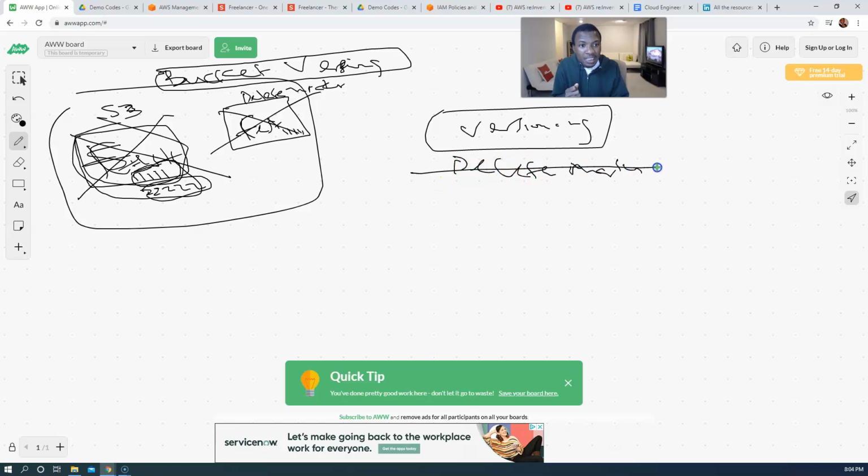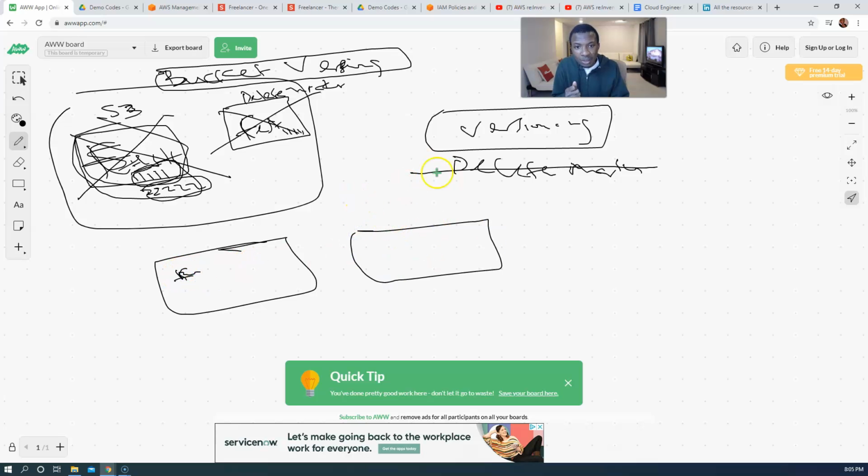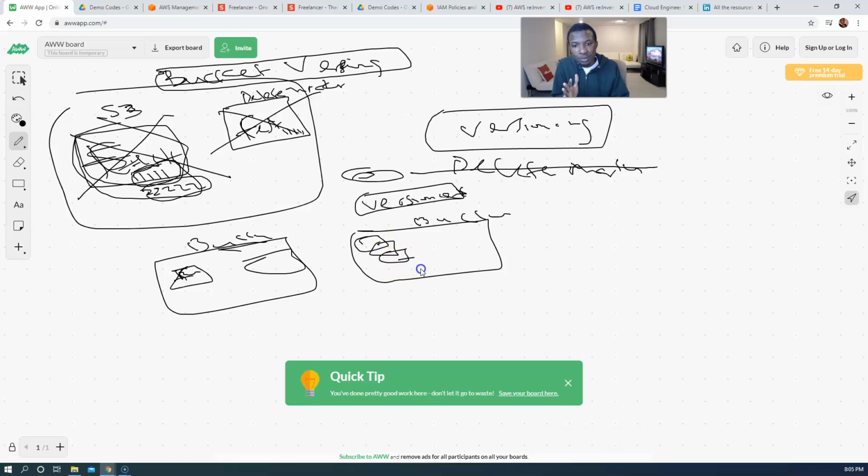Now when you delete a delete marker, it'll put this file back in your normal console. So there's a normal console where your buckets are showing, and your files in your bucket are showing. And when you click that toggle, that will show the versioned objects or files that you have in your bucket. So it's the same bucket, okay? It's the same bucket, and you just have a toggle in there to say, show me just my latest copy of the files, or show me the file and the version copies.